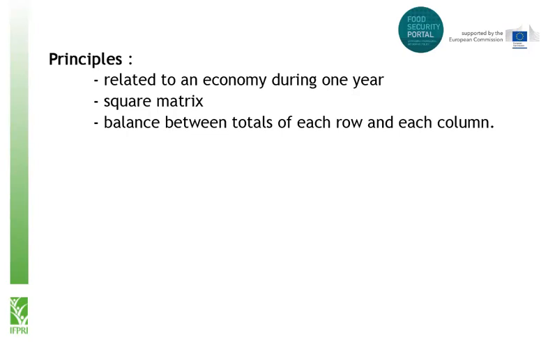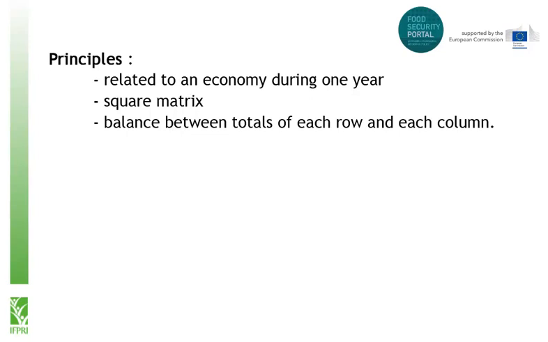So, for example, we will give you the social accounting matrix of Senegal for 2014. But of course, you can construct a social accounting matrix for a different entity. So, for example, a region of the world, like Western Africa, Southern Africa, Eastern Africa, Central Africa. But you can also construct a social accounting matrix for a smaller entity, like, for example, a province or a village. You've got in the literature social accounting matrix and computable general equilibrium model for a village. And the period of time is 1 year, very often. And of course, you can imagine something different, social accounting matrix for a quarter or for a period of 3 years or 5 years.